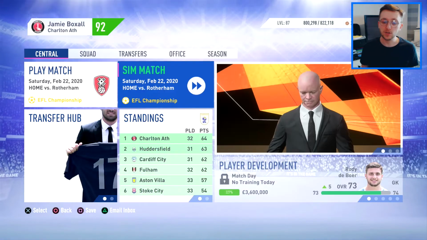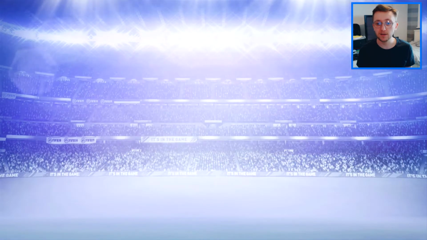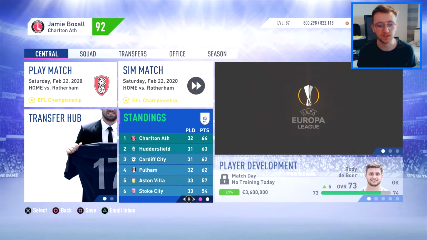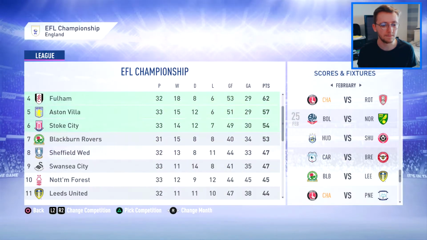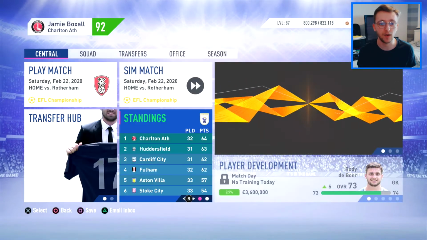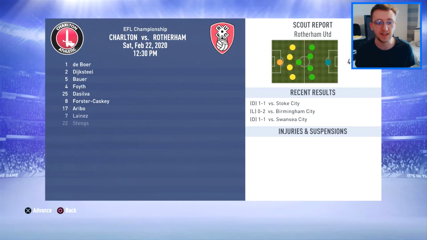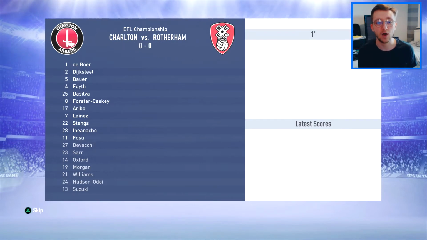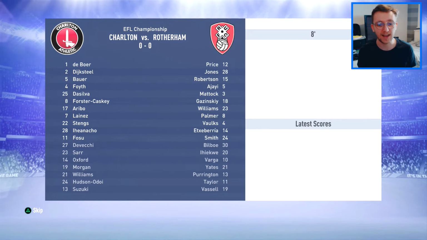So next up, we've got this home game against Rotherham United. I feel like they are knocking about at the bottom of the table. Let's actually confirm that. I would imagine they're somewhere near the bottom. They are literally rock bottom with 17 points, so they are literally the worst team in the league at the moment by quite a long way. We haven't changed the lineup. Everybody's fit and raring to go. So let's see how we do against Rotherham at the Valley. This should be, in theory, an easy win.